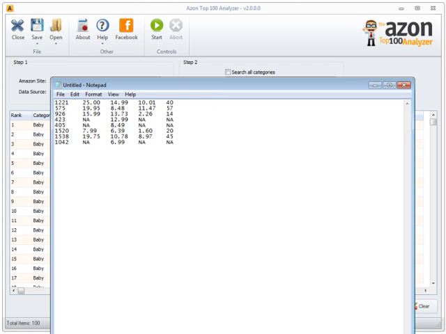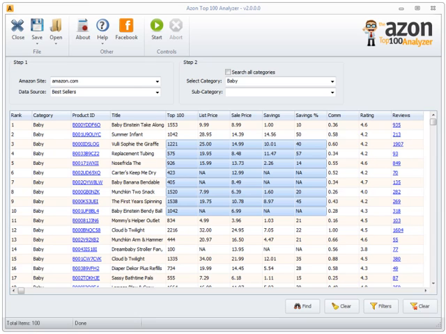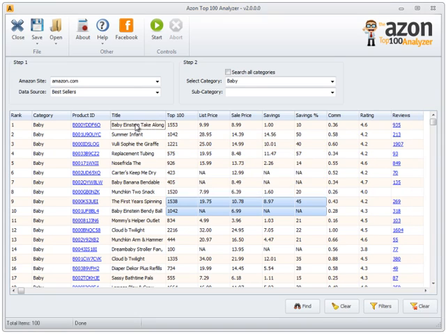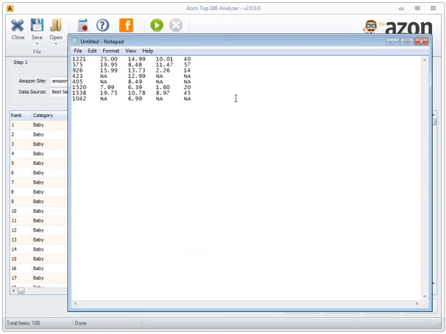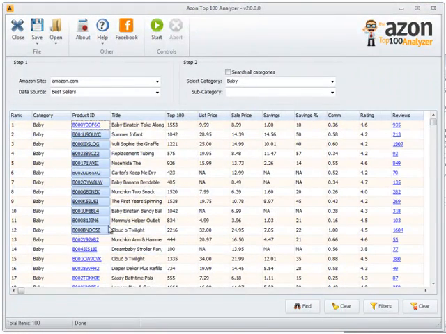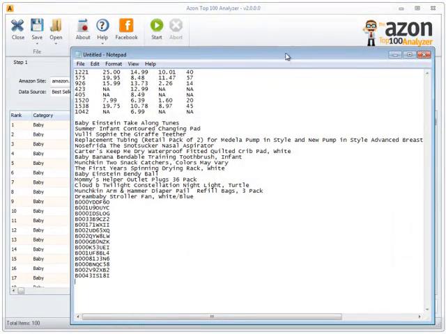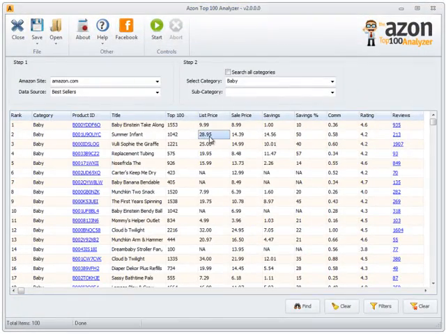This was a feature that was requested by a lot of you, a lot of people on my list here that really want that information quickly. So for example, say you wanted all the titles really quickly. You just select it, and you can just press Control C on your keyboard, and then over here, if I just paste it, there are the titles. Or let's say you wanted the product ID codes, otherwise known as the ASIN numbers. Same thing. So really quick, really easy. That's another new feature I did.